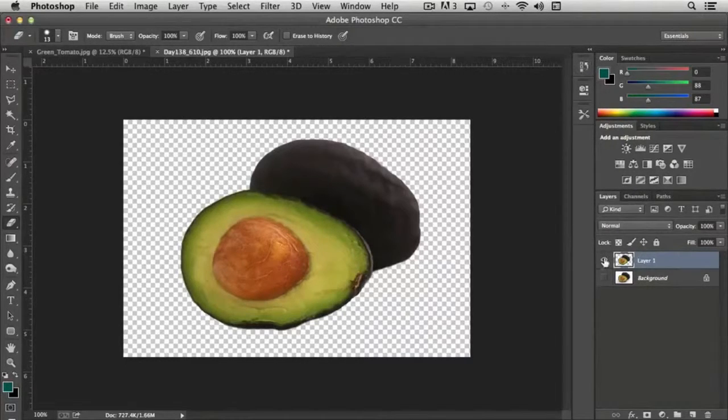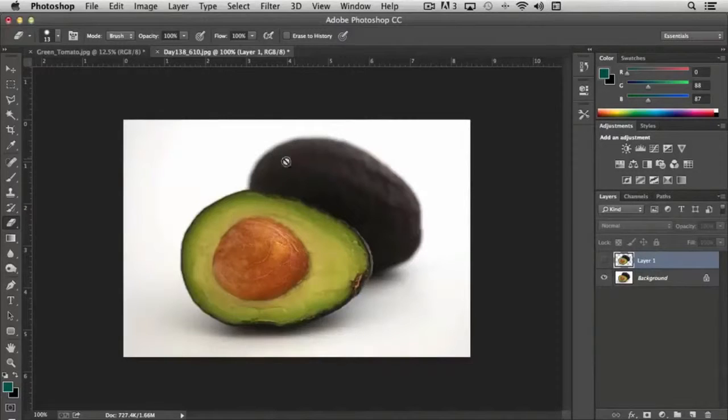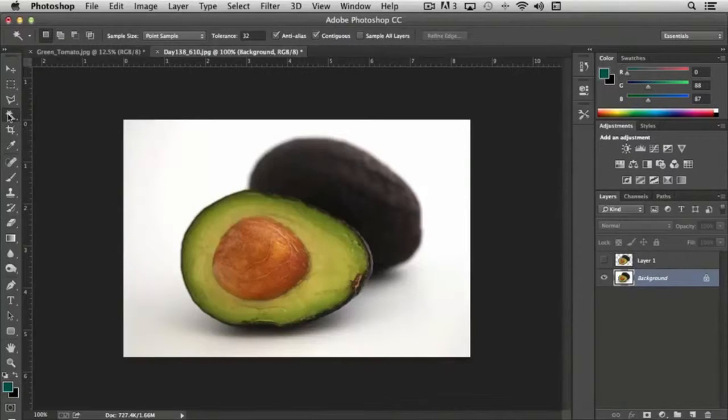We have our avocado. Now, if you compare that to the original, you'll notice that the back image was actually softer, so it didn't have the hard edge like we have now. So it kind of looks a little awkward. So you might be thinking, how do you get that? Essentially, whenever you're working with a magic wand tool, there really is no way of getting a soft edge unless you use feather after the fact. Okay, so it's important to keep that in mind. But the other tool that we have here, which is the quick select tool, I like a lot because you can get a bit more specific with it.